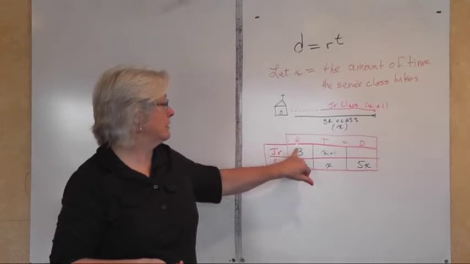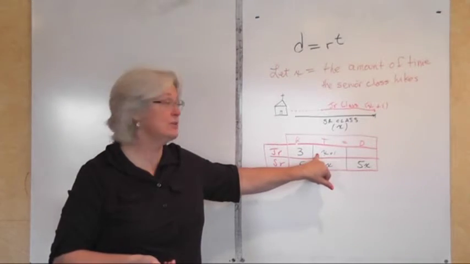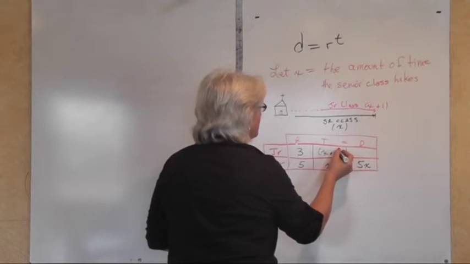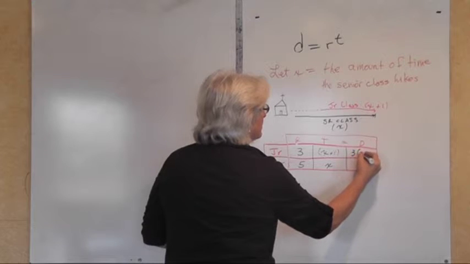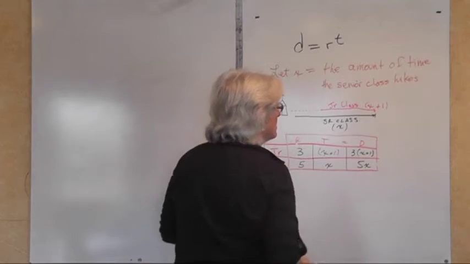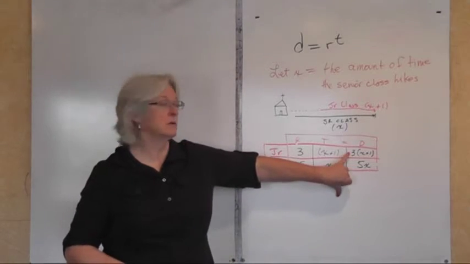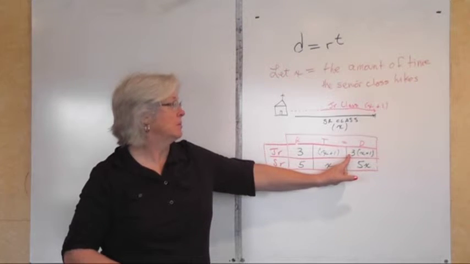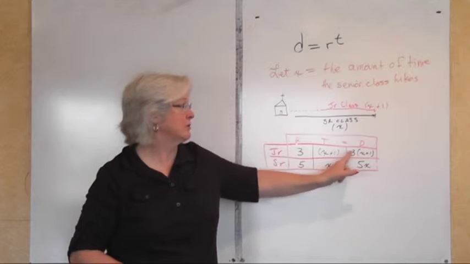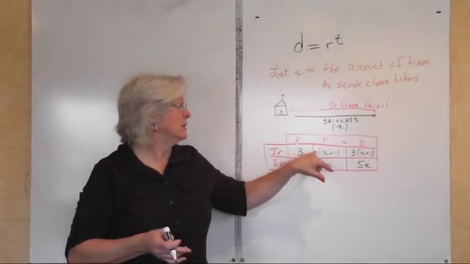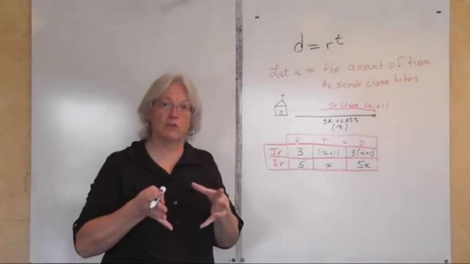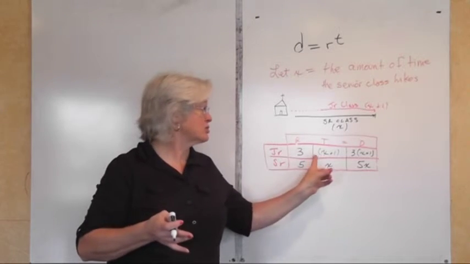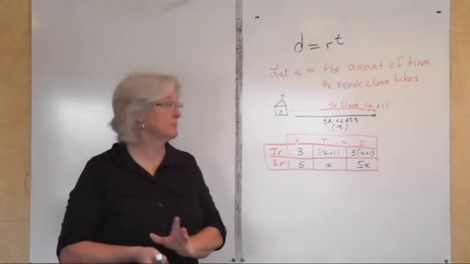Now we can do the same thing, rate times time for the junior high class. However, make sure that you put the parentheses around x plus 1. Because if you did not do that, if you just said 3 times x plus 1, you would have 3x plus 1. Whereas when you distribute this, this is actually 3x plus 3. Be careful to make certain that whenever you have an expression that represents a single quantity that includes a variable, you use parentheses around that.